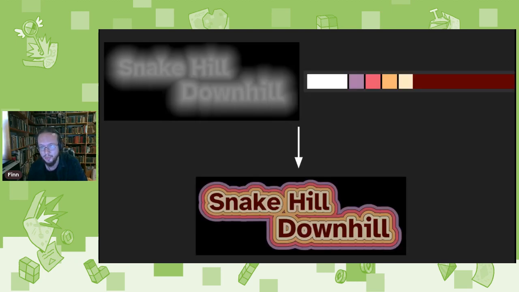Then we combine it with another funny looking image there in a shader to get us the effect we want. It's actually a very simple shader, right? I've blown it up so that it's actually visible in the slides, but that image in the top right there is a 256 by 1 pixel image, a one-dimensional image essentially. And in the pixel shader, we get the gray level from our signed distance field image, and then we use that gray level to figure out where in this texture we're going to get our color from.